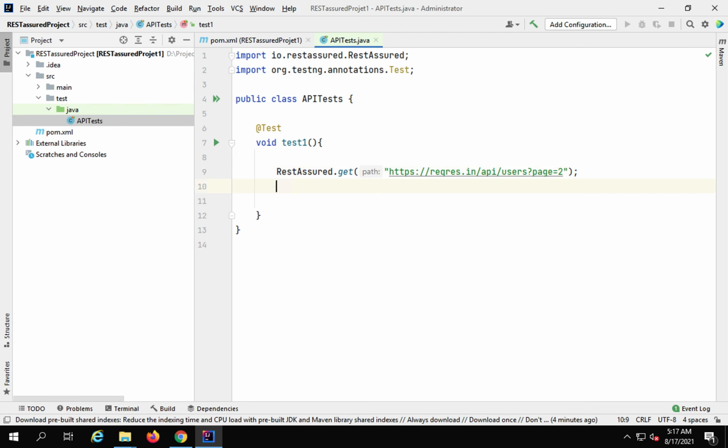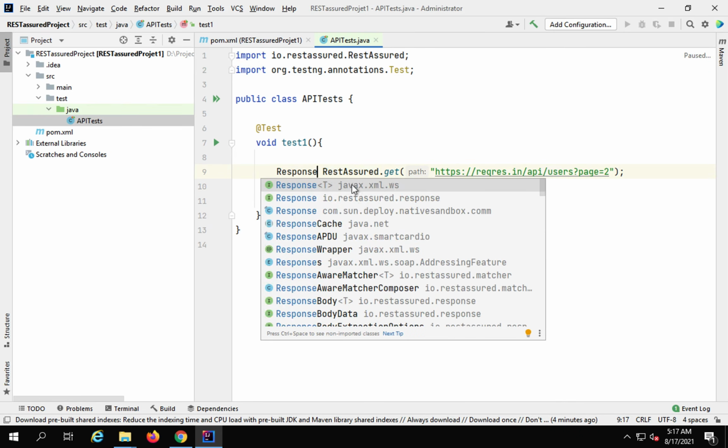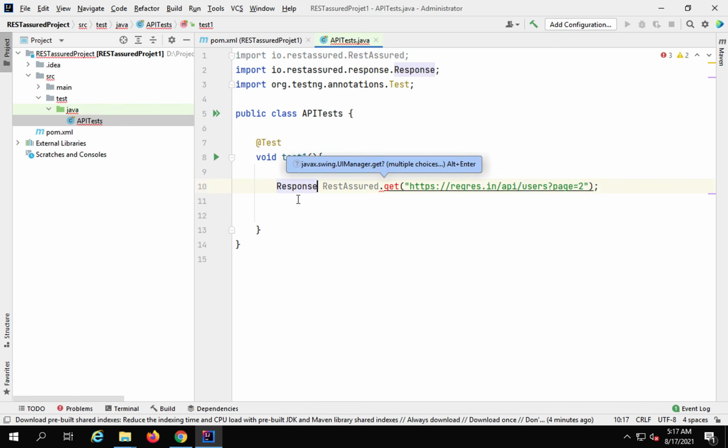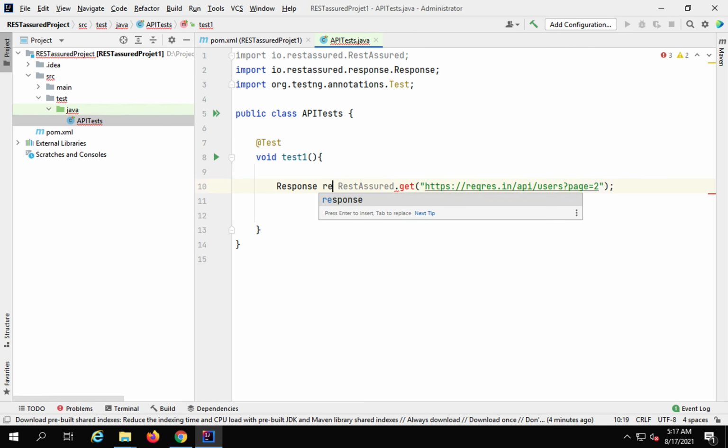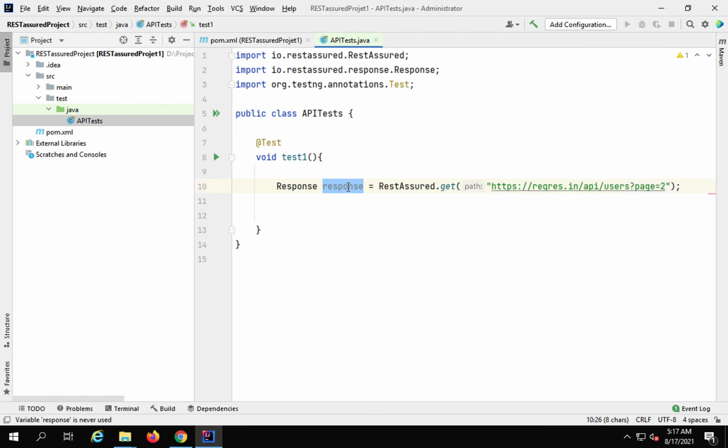Now, if I want to store the response in some variable, I can use the Response class from REST assured. So I will say Response. You can see again this is coming from REST assured. I will take this and give some variable name. I can say response here. You can use any name here, and because Java is case sensitive, this Response is different from this response.